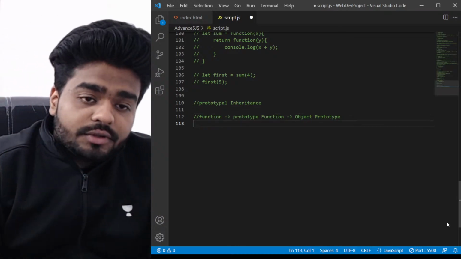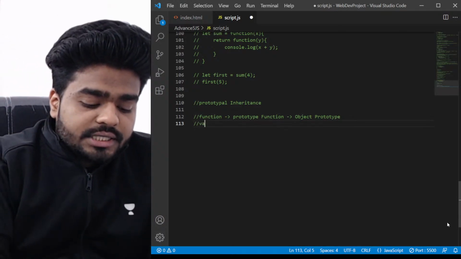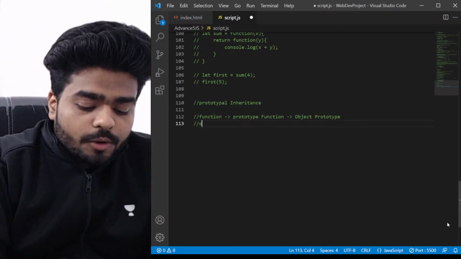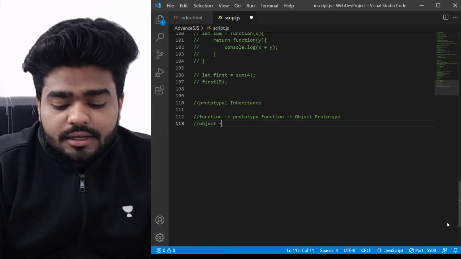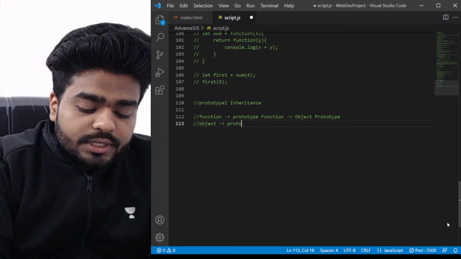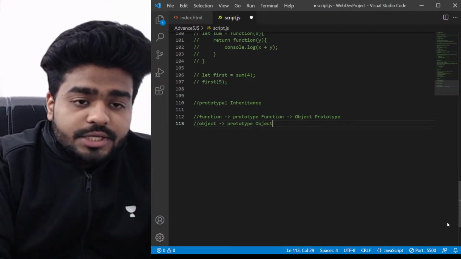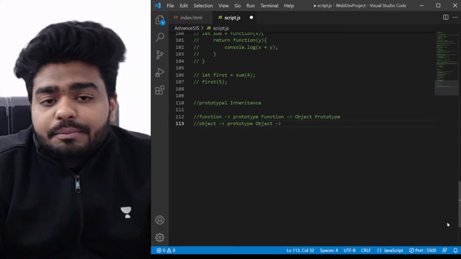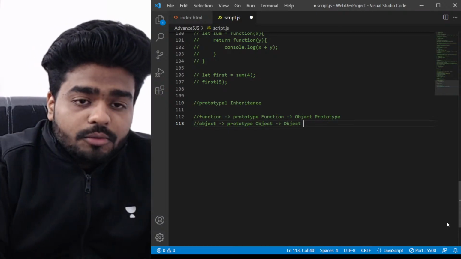So again, if I'm creating a normal object, this object will have its prototype as object, and that prototype will come from the object prototype.